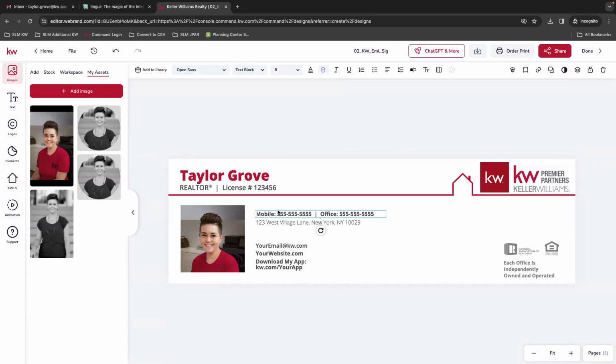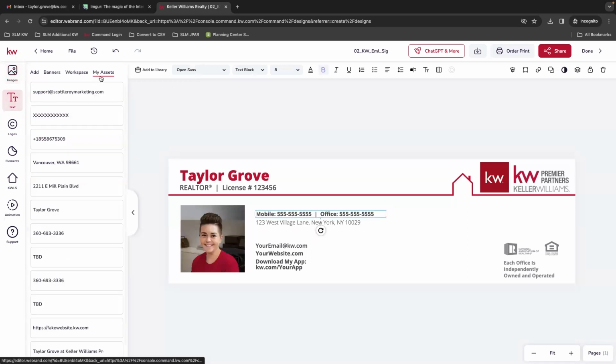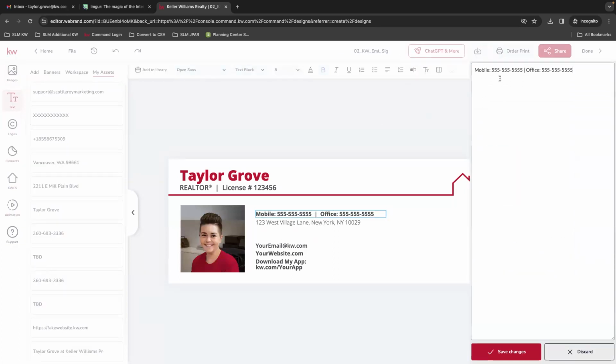Now going back to text, just like with our license number, if we came over here and replaced the text with what's in our assets, it's going to take away formatting, both options, all of that. So this is another box where we want to come in here and manually update these.